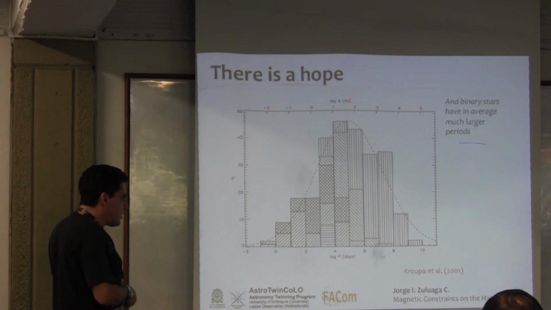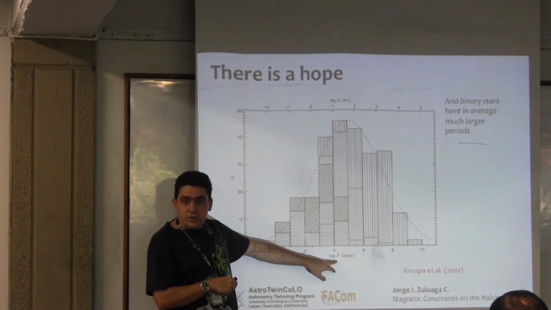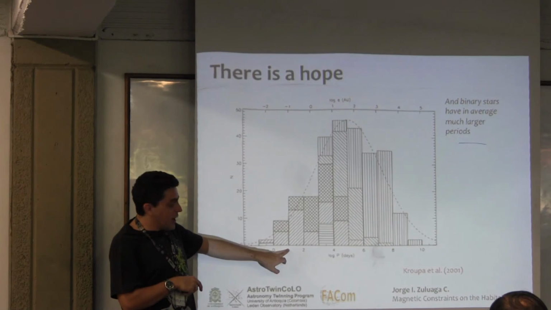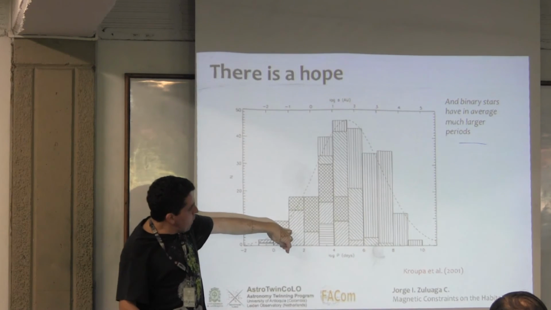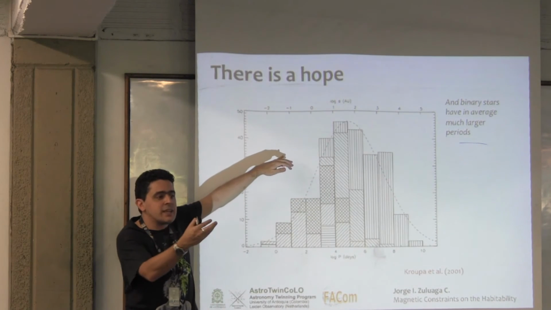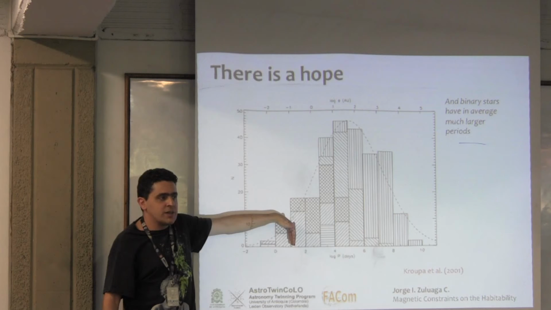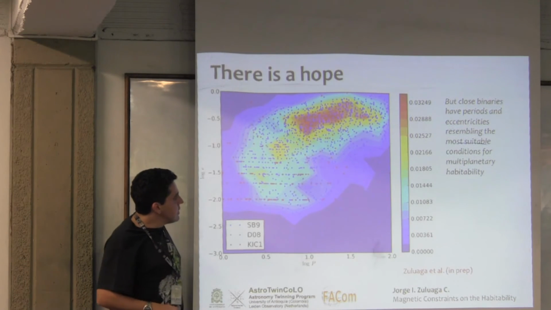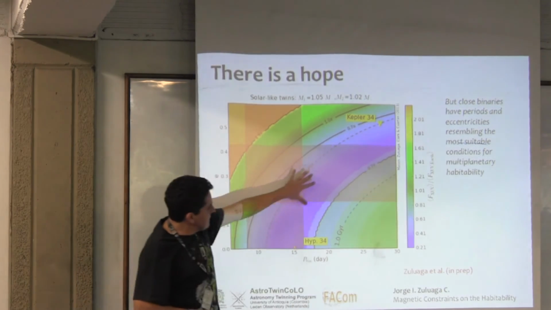There is another problem: the distances among the components in the binary are distributed in this way, and if you remember, we are looking for stars or binaries having 10 days of orbital period. So we are looking for a star here. But most of the stars have periods of the order of 10 years. So actually, we are looking for more or less 5% of the stars in the galaxy. And in this 5%, it's not important, you are looking for these stars that are in the right region. We are looking for stars in this band.